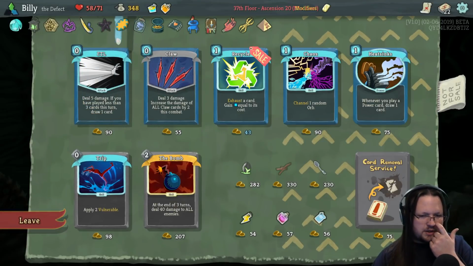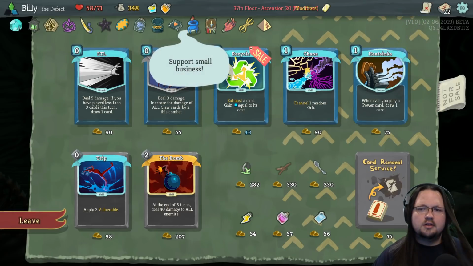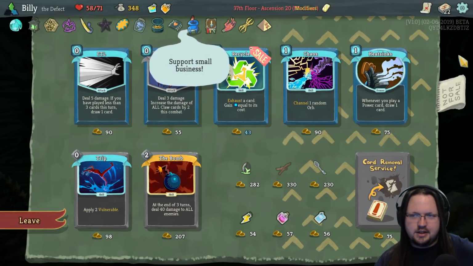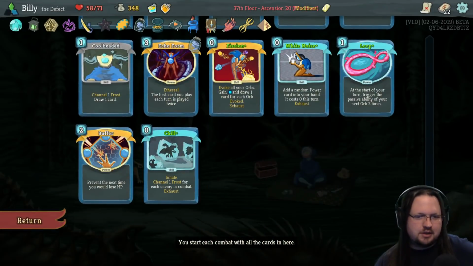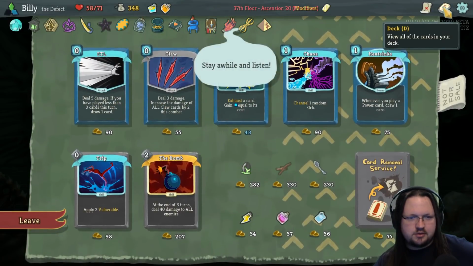Yeah, we want the Spoon, I think. That's kind of sad because I kind of want the Dead Branch. But just because this run is a meme, I think Spoon is pretty great.